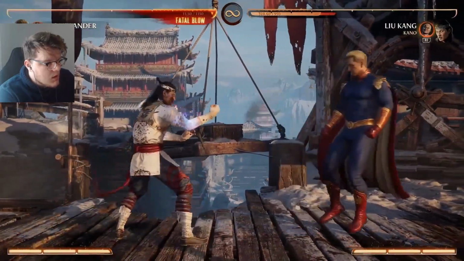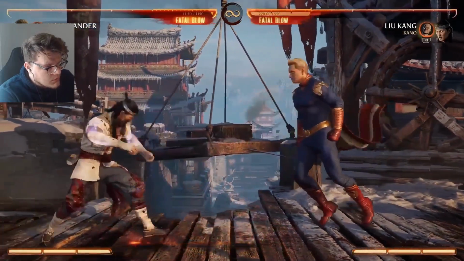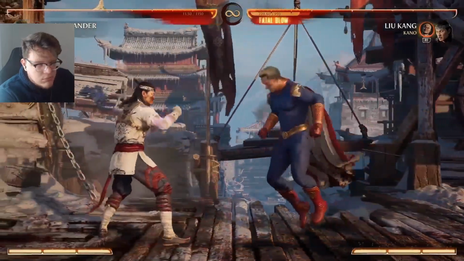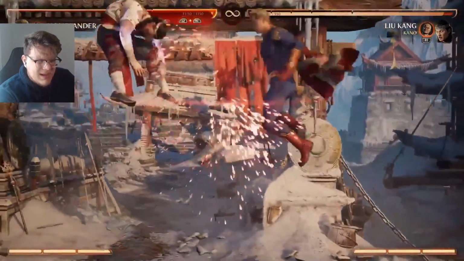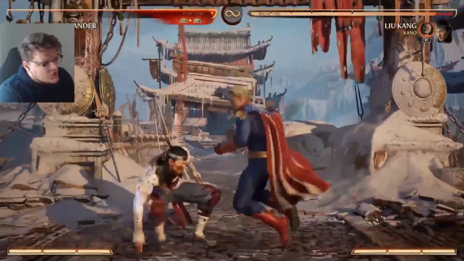Another normal I'd love to show is forward 4, which is this low laser sweep, and you can actually combo off of it. I think that'll be one of his best combo starters. It hits low, so you can hit confirm that, which is always great.